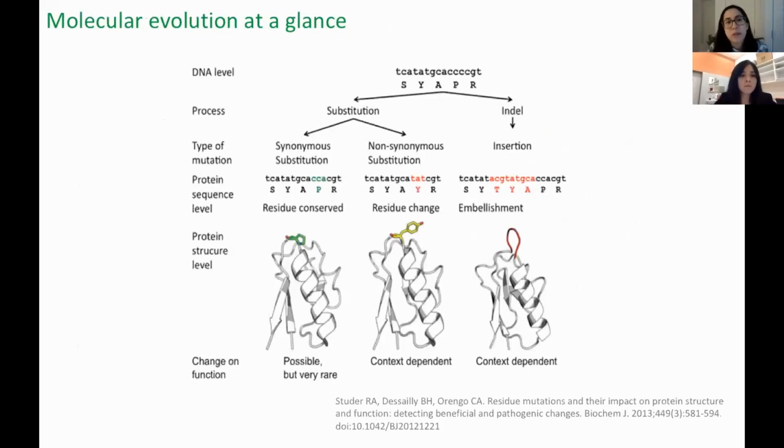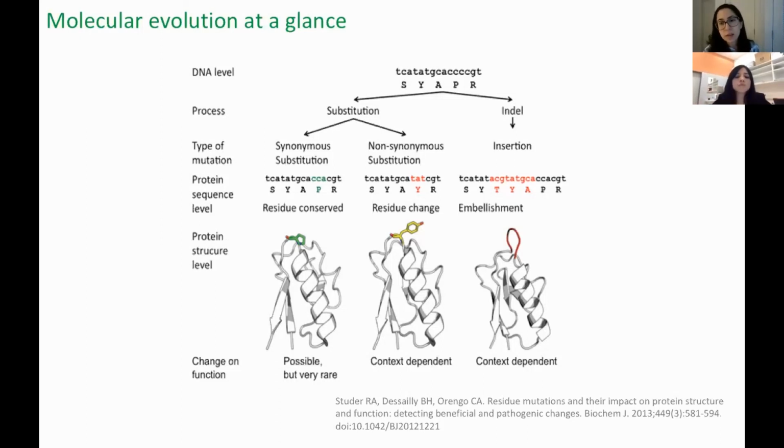So if we remember how molecular evolution is supposed to work, we would have a gene which has a DNA sequence, and then mutations at the gene level will sometimes translate into changes in the amino acid sequence.